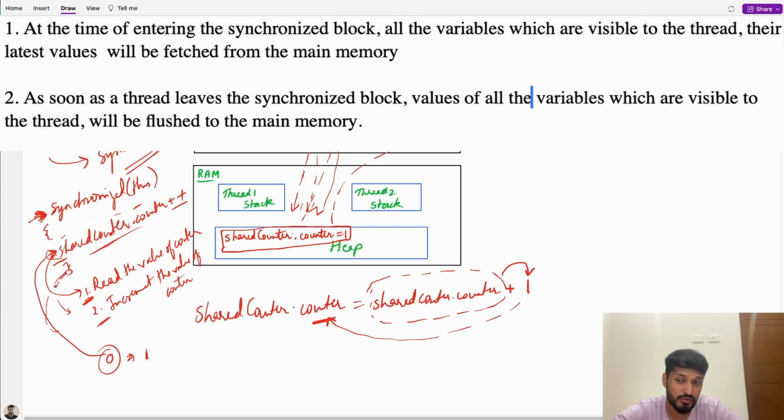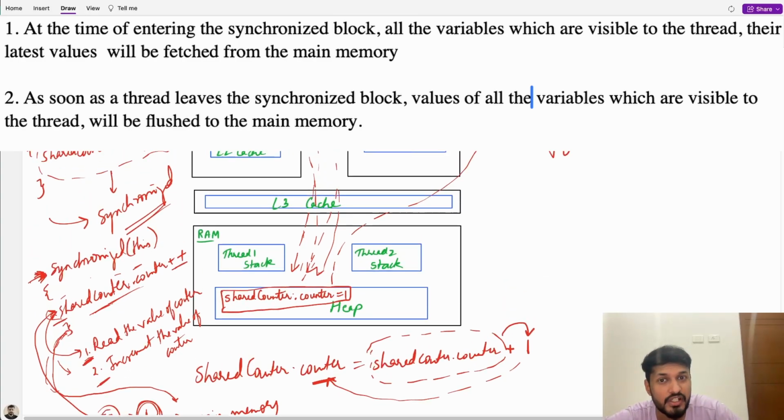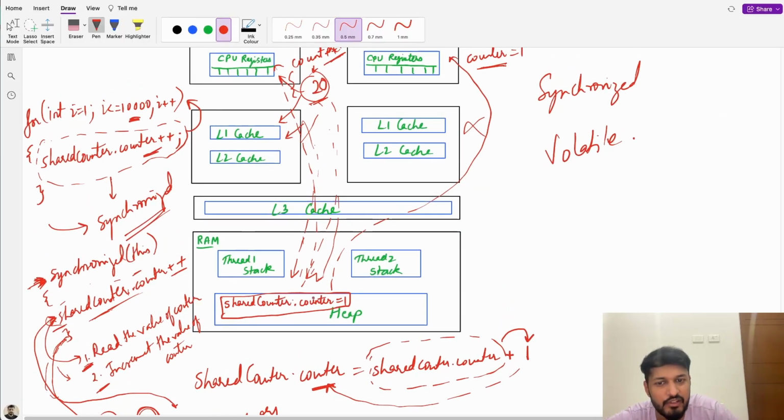As soon as thread 1 leaves this synchronized block, this incremented value will be immediately flushed into the main memory, not in L1 cache and not in register. It will be directly flushed into main memory. So when thread 2 tries to read the value from the main memory, that will be the latest value of counter that is stored, which is equal to 2.